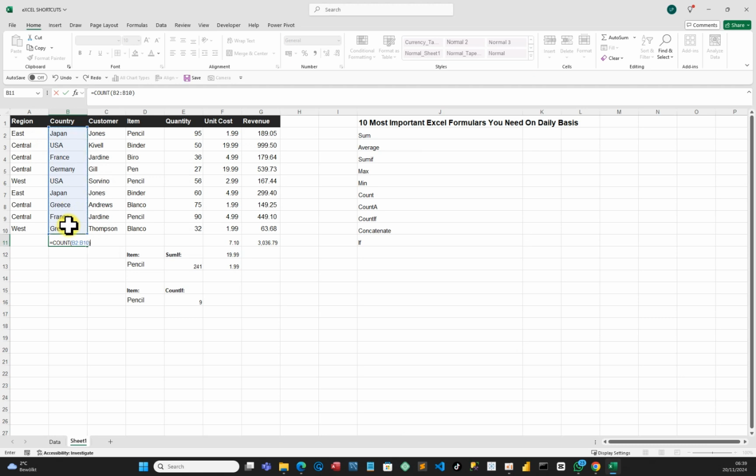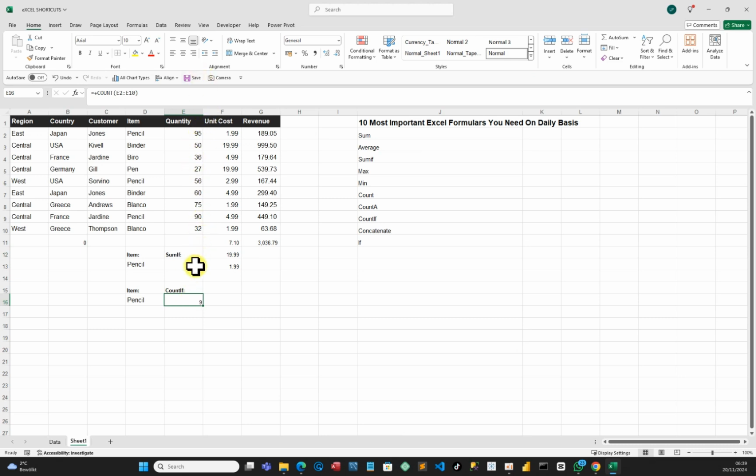You close it. 0. Do you know why it's giving us a 0? It's because you can't use count for a letter. You can only use count for a number.